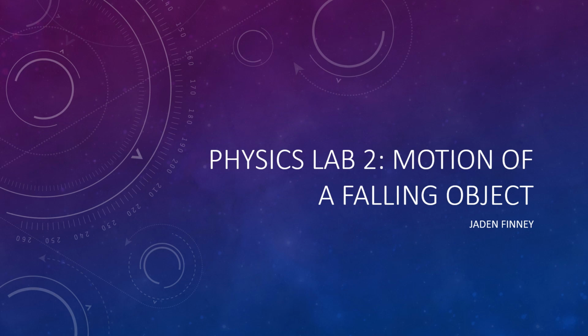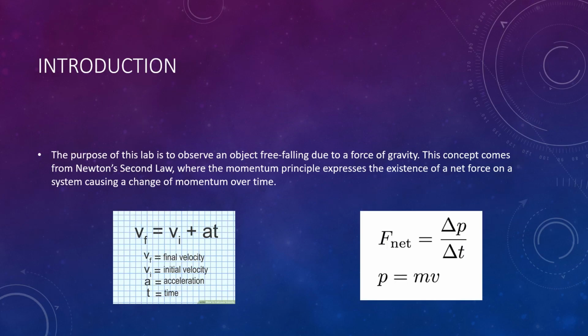Hello, my name is Jaden Finney, and this is my second physics lab video titled Motion of a Fallen Object. So, the purpose of this lab is to observe an object free falling due to a force of gravity and also a force of drag. This concept comes from Newton's second law, where the momentum principle expresses the existence of a net force on a system causing a change of momentum over time.